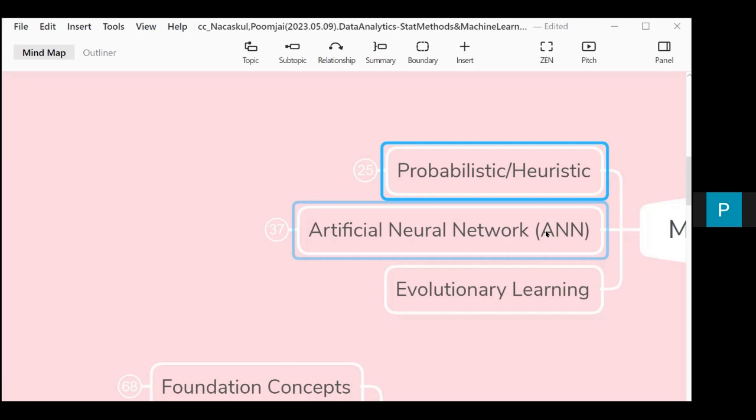Then the second family is machine learning that deliberately mimics the human brain. This is the whole world of artificial neural networks. Neural comes from the word neuron. Network, because the output of one neuron is connected with other neurons, and all the neurons are connected in a network.